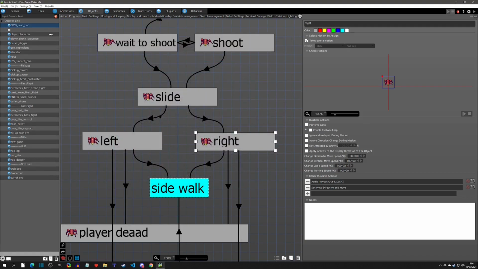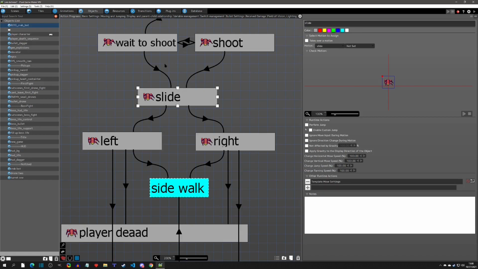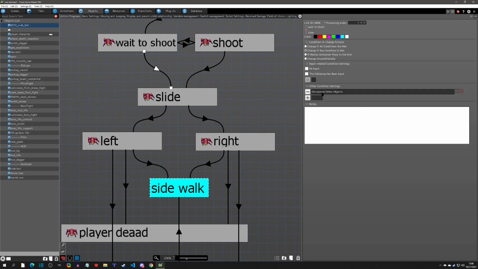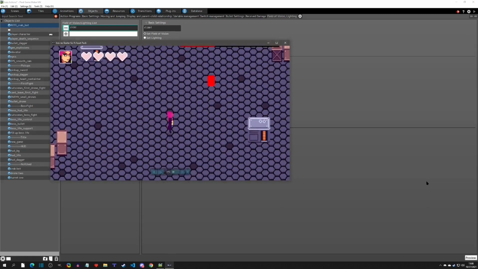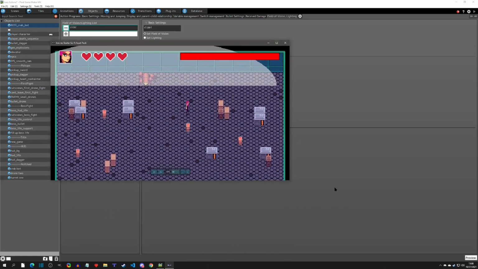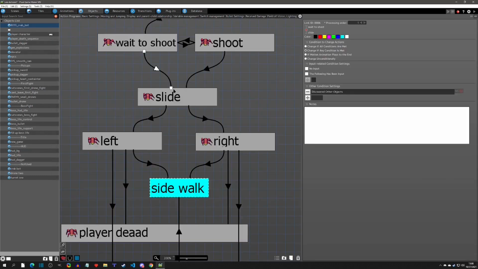If we look at the action side, it's actually a fairly easy setup within the actions. But for video purposes, this is a great way to show it, and then you could definitely see how you could take bigger logic islands like this and make them even smaller as well. So it goes to the right here when you discover an object. It has a very big FOV basically. If you go to here and apply color, we can see the FOV. It's just going to be a very long FOV. So if the player is anywhere in that area, that's when it's going to trigger to go to the slide.